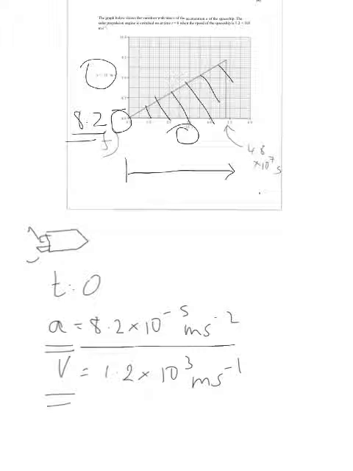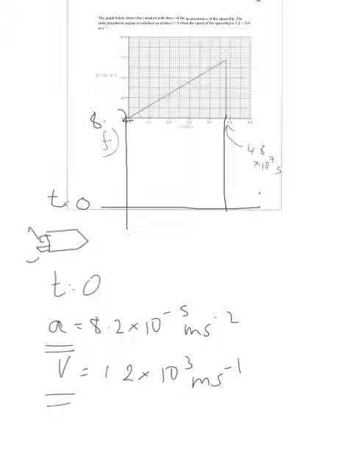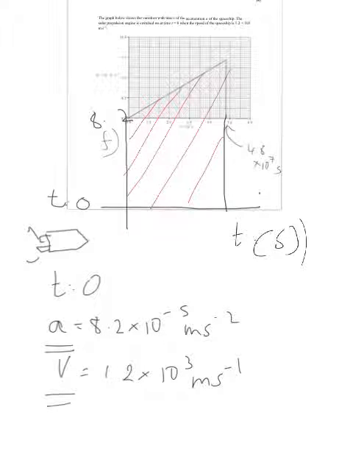So going back to how to work this out, we don't have an origin of 0. So basically we have to visualize the graph in this way. Your acceleration time graph should actually look more like this. And the area under the graph would be all of this. So in order to work out the increase in velocity from t equals 0 to t equals 4.8 times 10 to the 7, you would work out the area under this entire shape. So what we have here is a triangle and a rectangle.